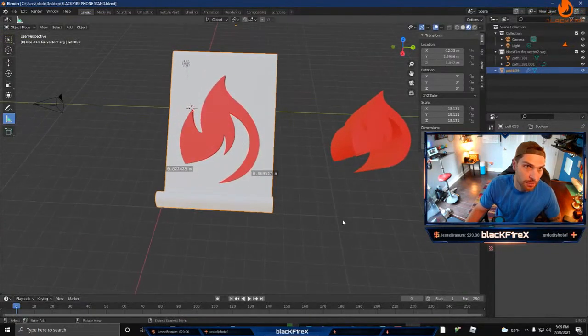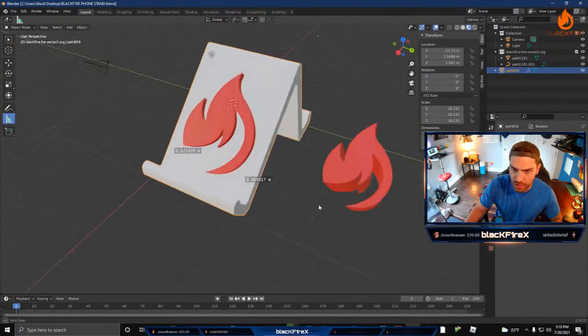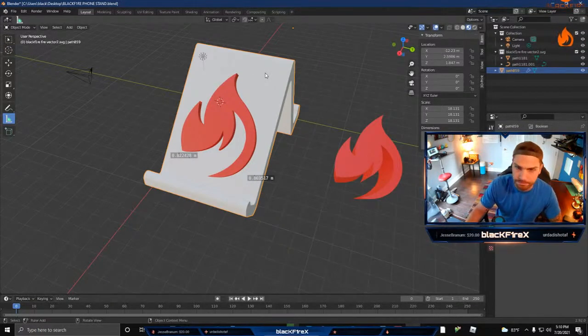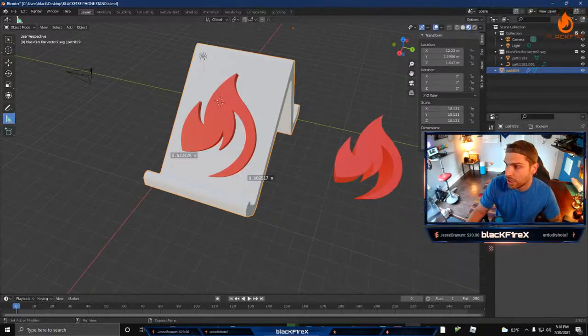So anyway, this is what we're gonna do. I used Inkscape, which is like a free Adobe Illustrator, and I drew the outline of the flame logo, and now we're gonna do this in Blender, by the way. It's like a free AutoCAD type design software, and I know very little. Everything I know is from YouTube. But I did learn, if you want to cut something out, you go to this little wrench, which is the modifier section, and then you select Boolean, like Boolean logic. This is kind of and, or, that sort of thing. So we want to select this object, and now we're going to do the difference of this object. And we're going to hit apply.